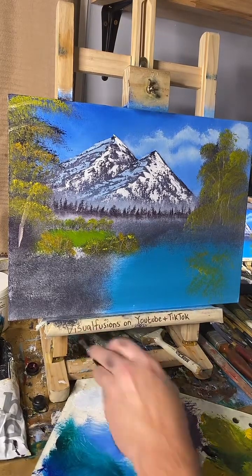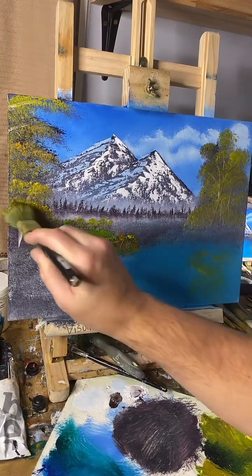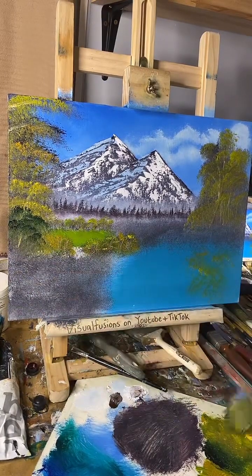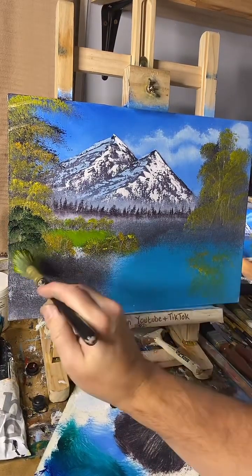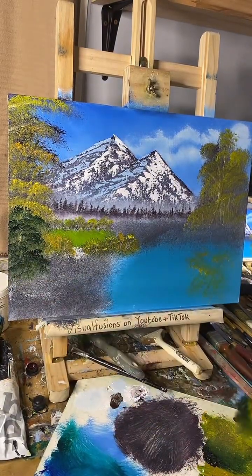Right, I think we should have a nice green. Hopefully like a nice little green tree here. Little green bush, maybe put some highlights on it in a minute. Make that a little bit darker.